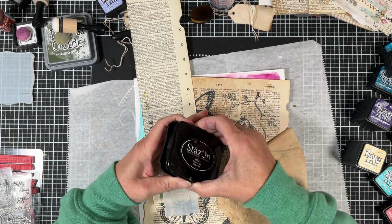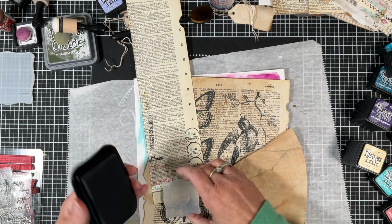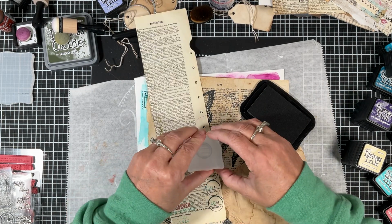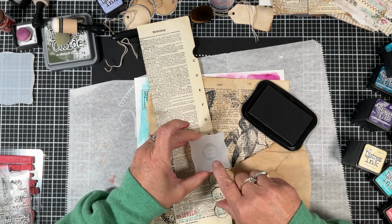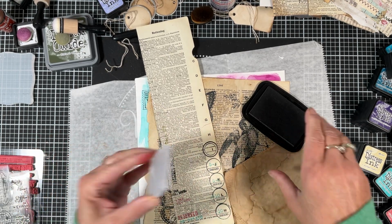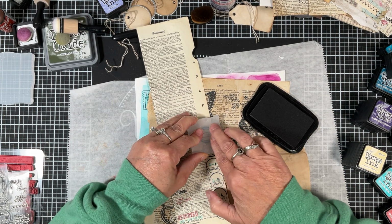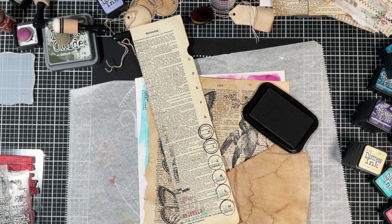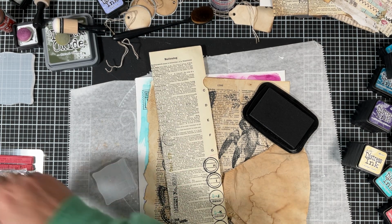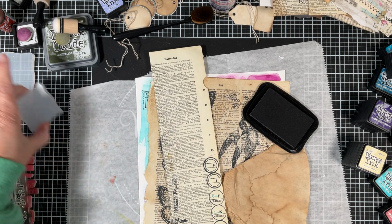And we'll get our Stays On in the color jet black. And we'll ink it up good. And I'll just eyeball it in there where the eye is. I can kind of see through. And I'll stamp in. I'll do the same one for the next one for the H. Okay. And I would go through and finish off there. So put this one back. I'll dab it off on my wet wipe over there.